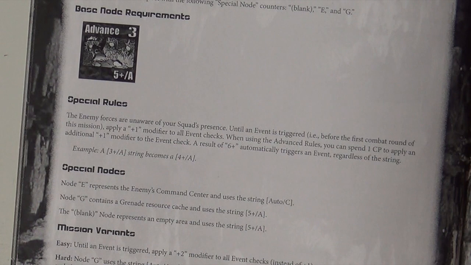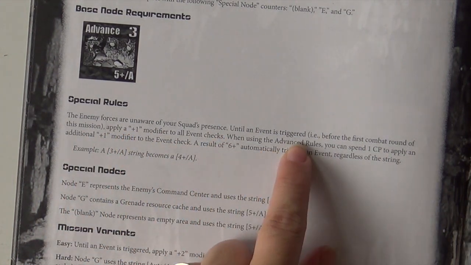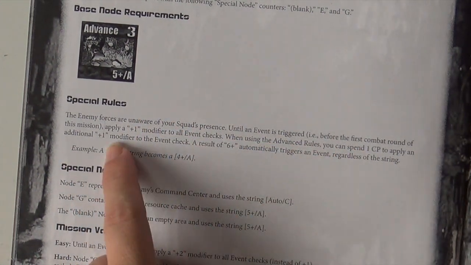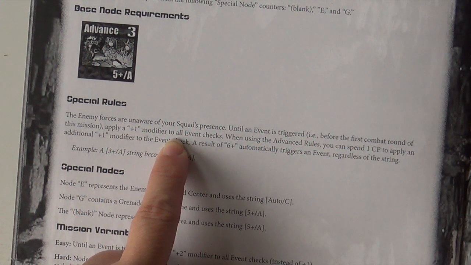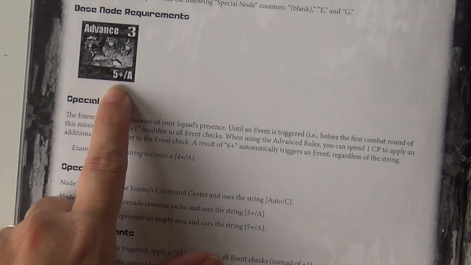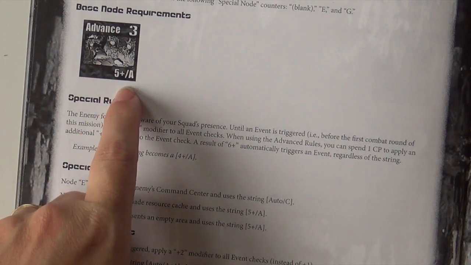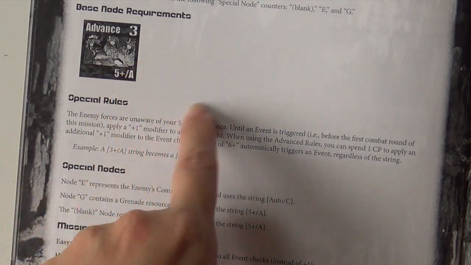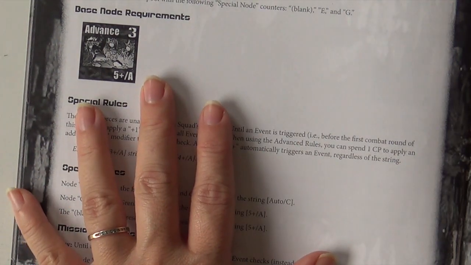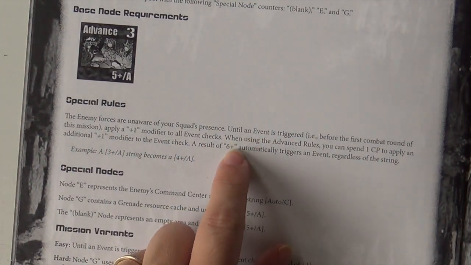Special rules. Okay. Enemy forces are unaware of us. So until an event is triggered, that means until we go into combat, we get a +1 modifier on all event checks. What does that mean? So instead of being a 5+, this is going to turn into a 6+. So we have a chance here to sneak through some of the hive. Once we get into a battle, though, the enemy will know we're there and we lose our neat little modifier.